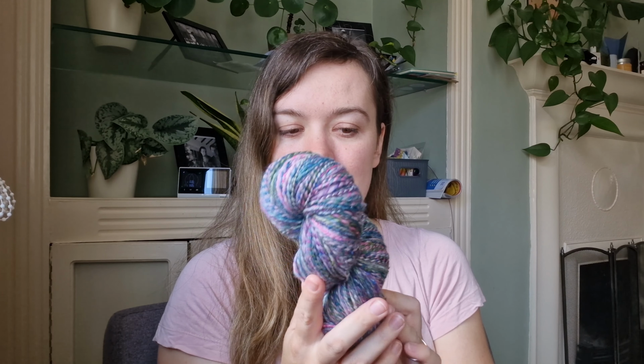I also have been doing some spinning. So yeah, I just wanted to have something on my wheel after my Shetland spin, which did take me a while. So I decided to spin up a braid of fiber from Hilltop Cloud. That's what they're called. And I keep buying fiber that is like tweed fiber, and I don't enjoy working with it. I need to stop. Next time you see me buying tweed fiber, tell me off, because I keep buying it, but I don't enjoy the process. But I did spin this up, and I think it turned out really beautiful.